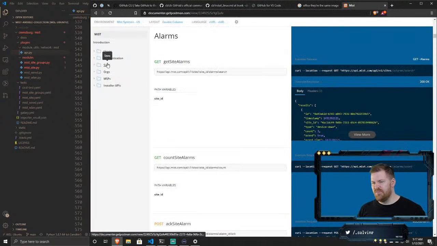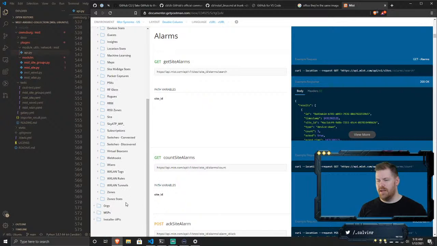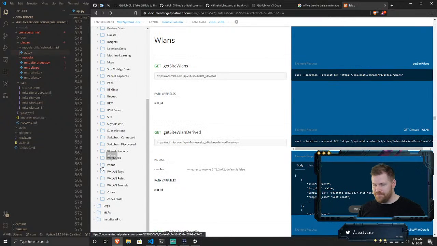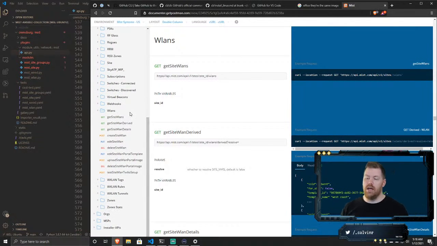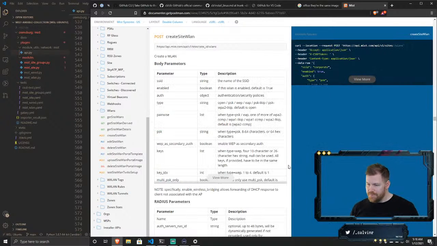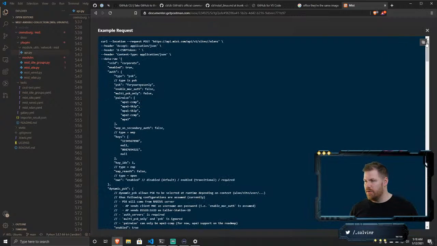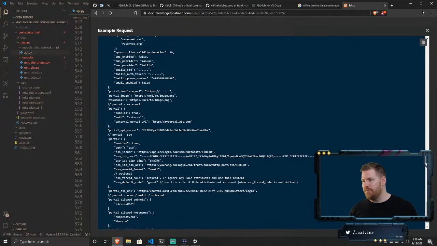Okay, there we go. So for the WLAN, what I did is I looked into the sites and then I looked into WLANs. And I said, well, what is available and what's required for you to create a new site-based WLAN? And I almost regretted it immediately because, holy cow, there is a ton of options that are available for you.